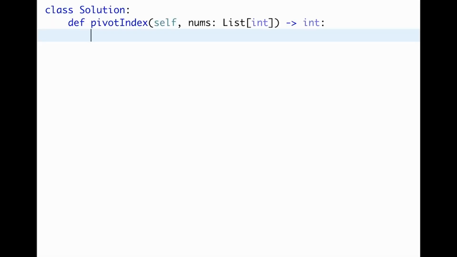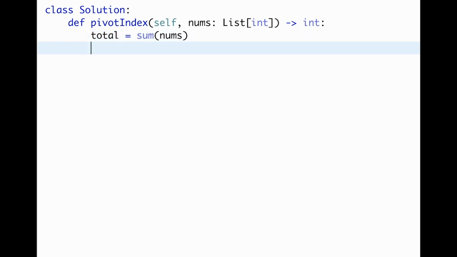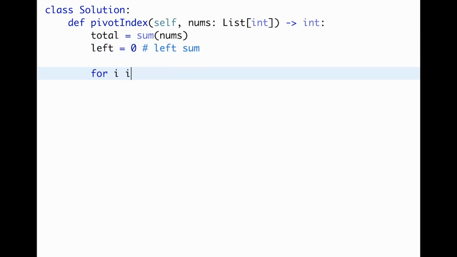Let's write the code. First of all, get the total number of all values. So sum of nums. And then initialize the left sum with 0. So this is the left sum. And start looping for i in range length of nums.